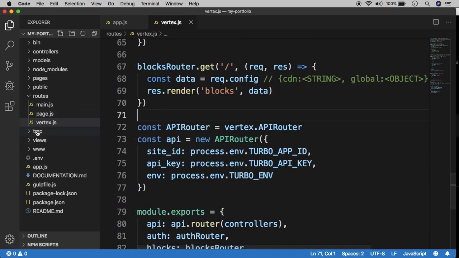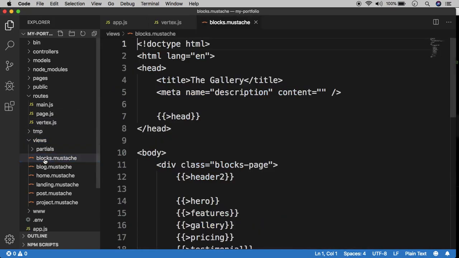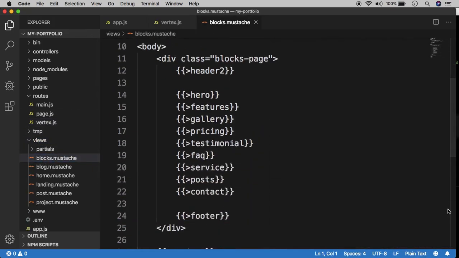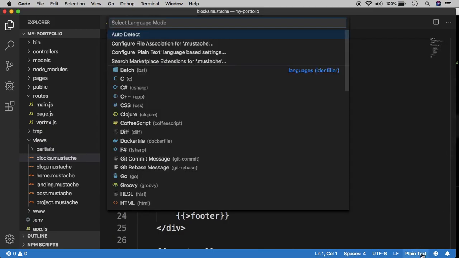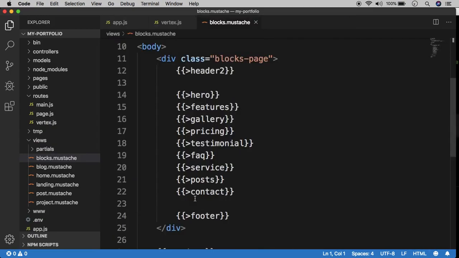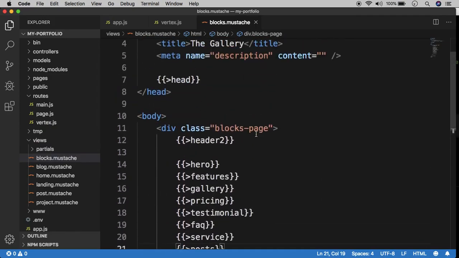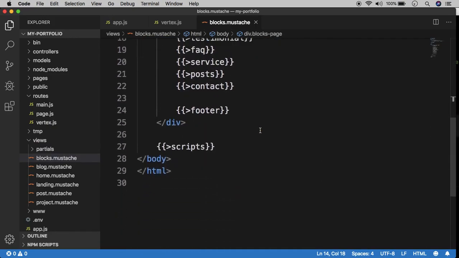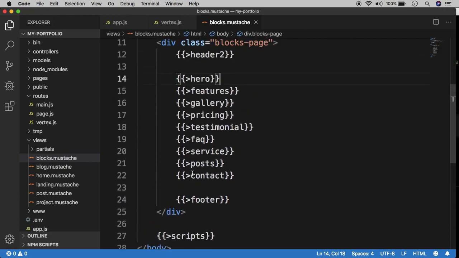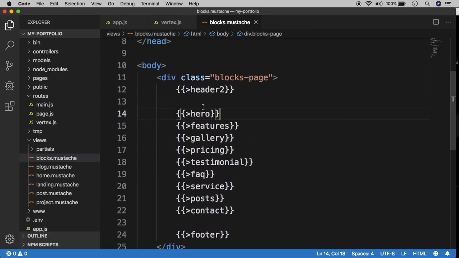And if you look at the blocks template, here's what we have. And so it's just using everything we studied in the first 4 videos of this series. So there's nothing new here. So we're going to use this to build out our UI. And it may look like there's not much going on here. There's only 29 lines. But if you look closely, it's just a series of partials that are thrown together, and each one of these partials represents its own block of UI.